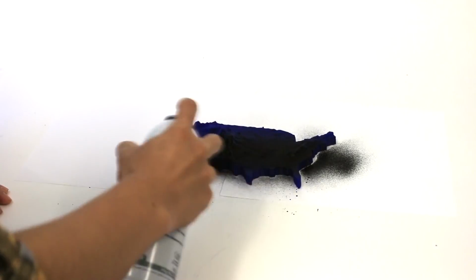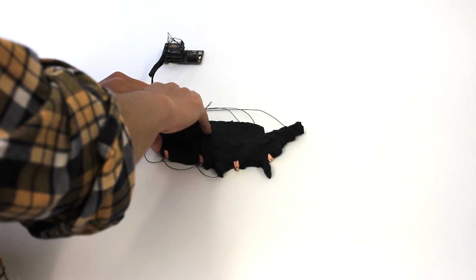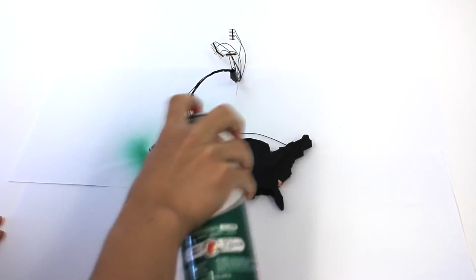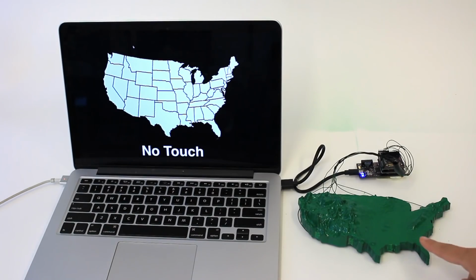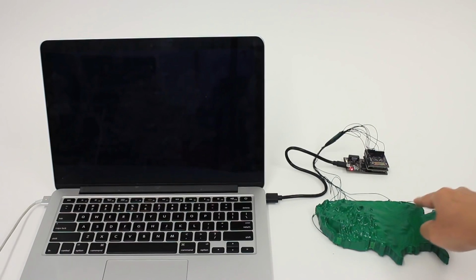Adding touch interactivity to objects is easy. First, we add a conductive coating to an object. Then, we attach sensing electrodes to the periphery of the desired interactive area. An optional top coat can be applied. With this setup, Electric can detect different touch locations as well as enable coarse, continuous touch tracking.